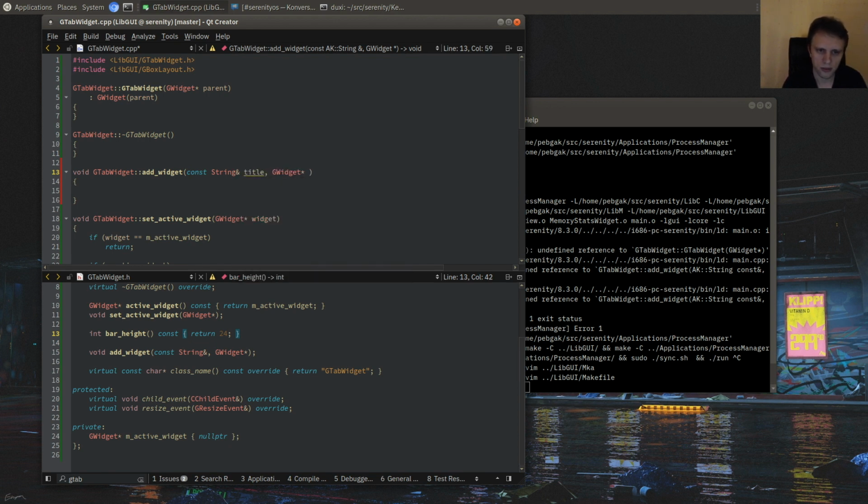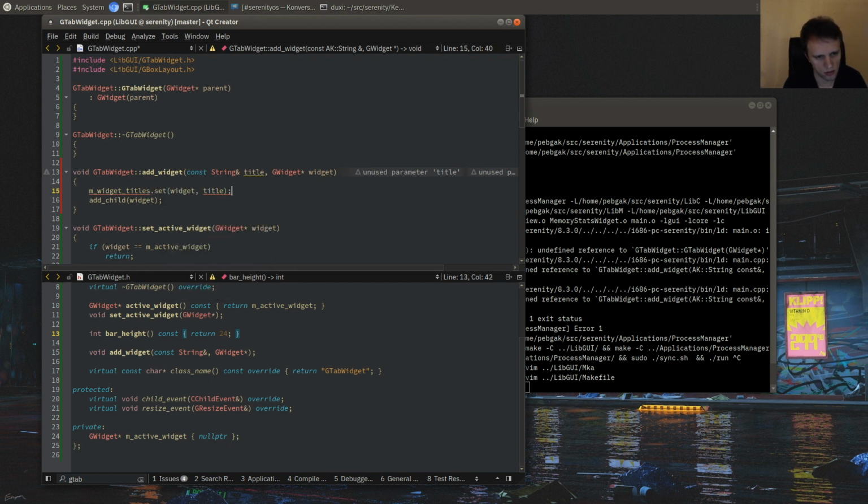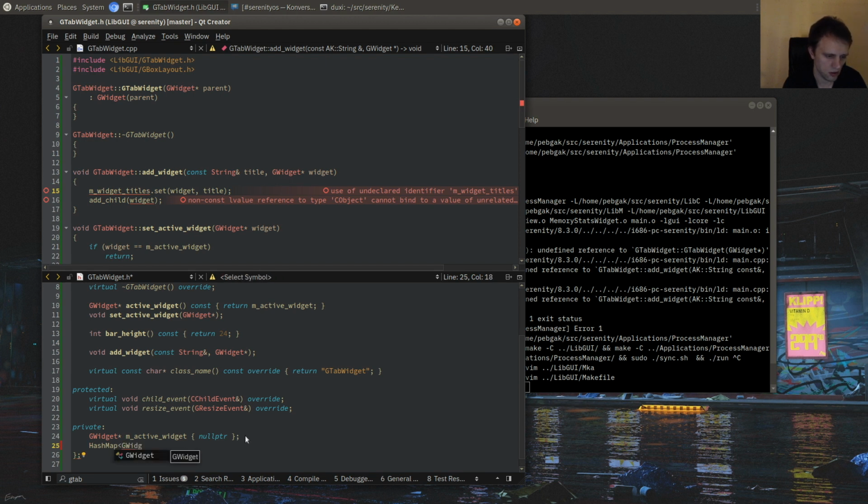I'll call it title widget, and then we'll do child widget. Say m widget titles set widget title, and then this will just be a hash map. G widget to a string.